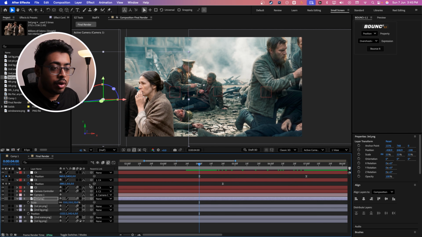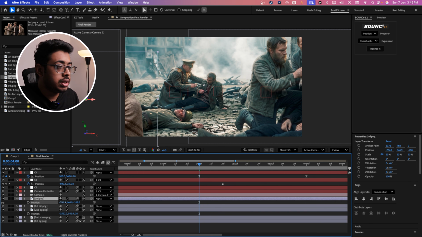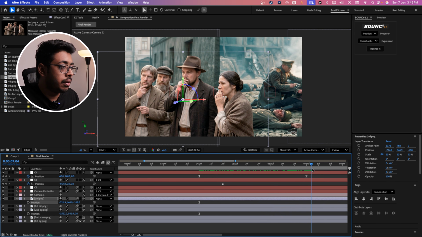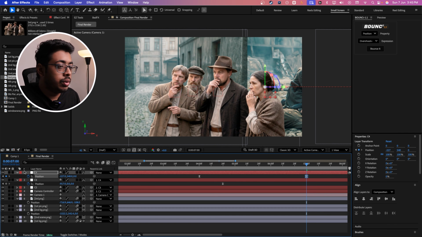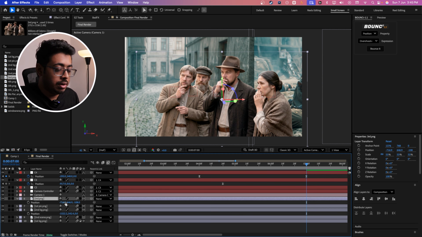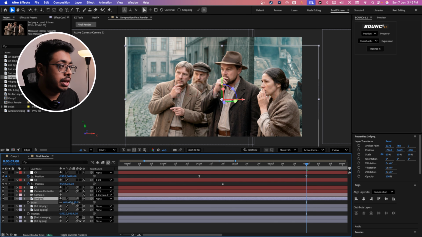At this point, I want this to be a little on the left. So I'll keep it like this. Let me see. Now at this point, let's drag it a little over here like this. Perfect. Again, selecting the layer, press S for scale. Let's make it a little bigger.